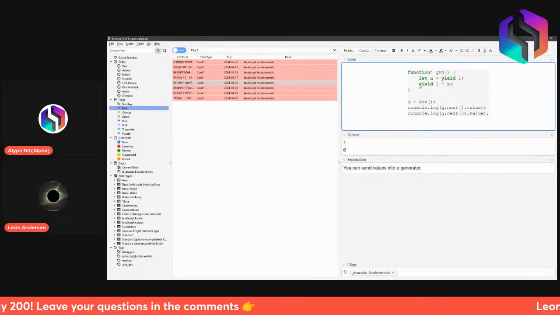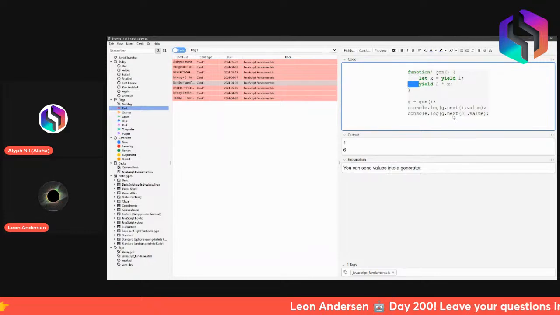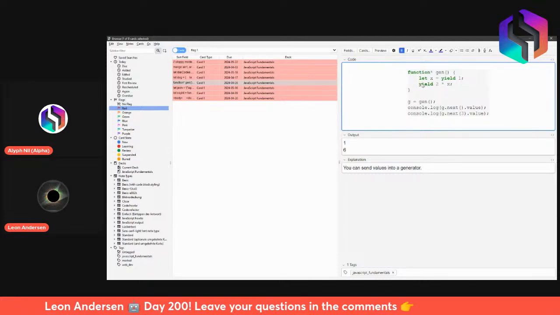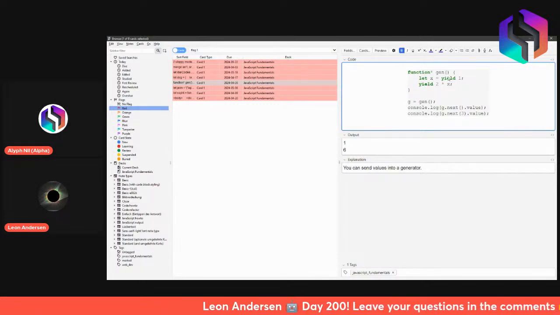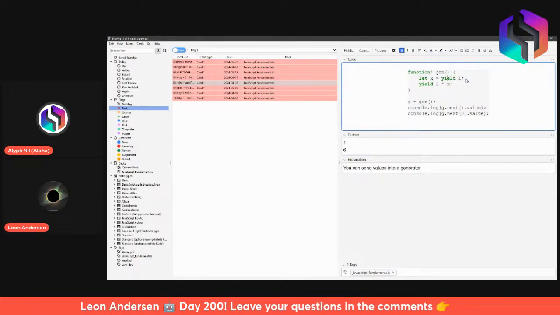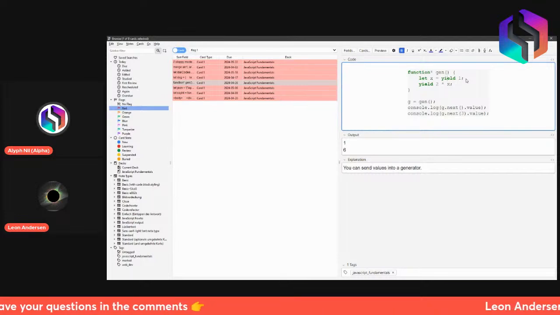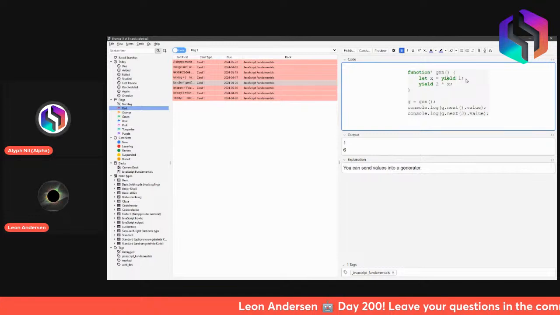I mean, that's exactly it. But you said that the second next triggers the left-hand side of the last yield. Yeah, and the last yield as in the last yield that was running. So the first yield in that code block. Got it. Sorry, I should have been more precise, but I wanted to make it relative to any next. That's why I expressed it with last and next yield. And you took it as last yield in that code block, but it's basically in between the first yield and the second yield.